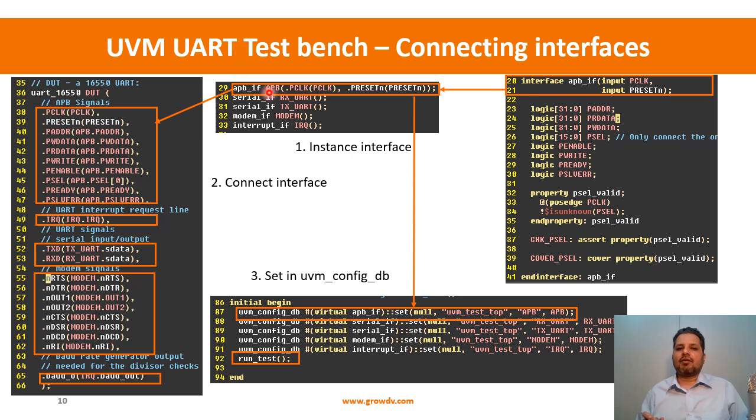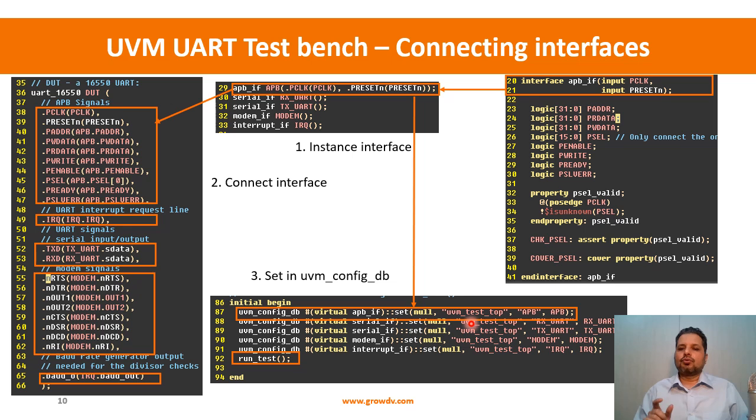And then the value here is nothing but the APB itself, right? So the name of our interface instance is capital APB, and that is what we are passing over here, and this is also capital APB. This is just a string. Okay, so with this string it stores the APB. So at the top of the test bench there is no hierarchy for the test bench. Okay, so there is no like environment.agent, nothing is available. So it's only UVM top. UVM top will always remain UVM top. UVM top is the object that gets created within the UVM.